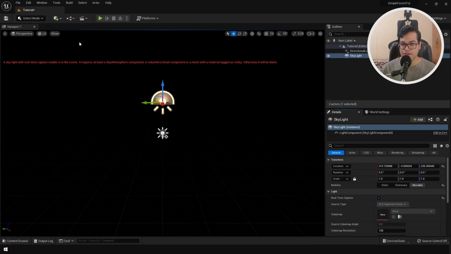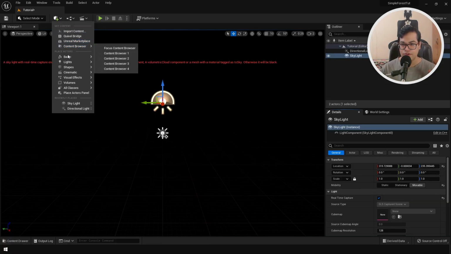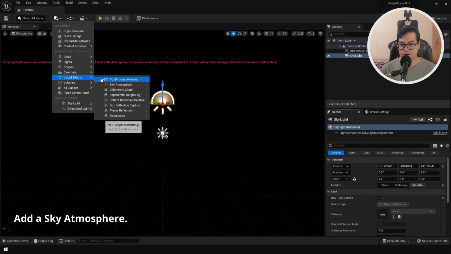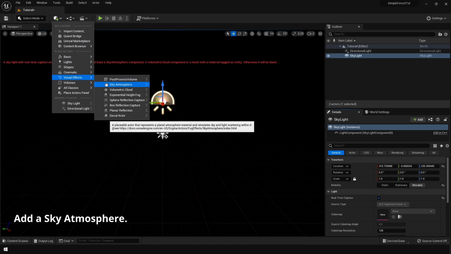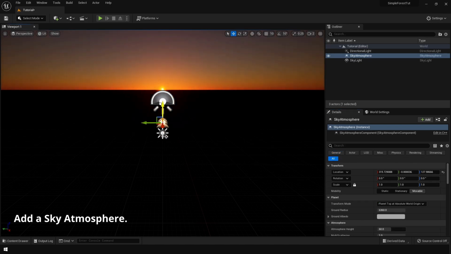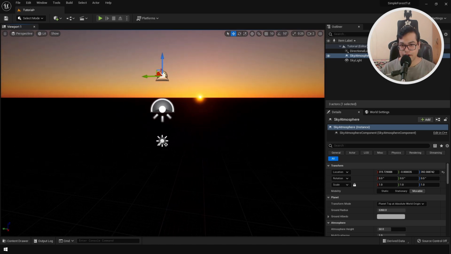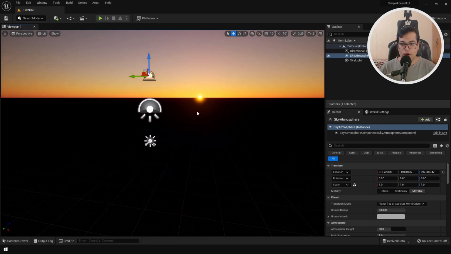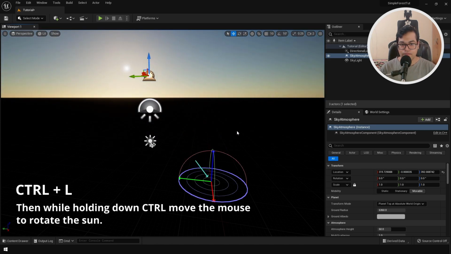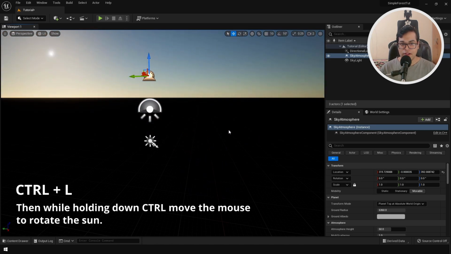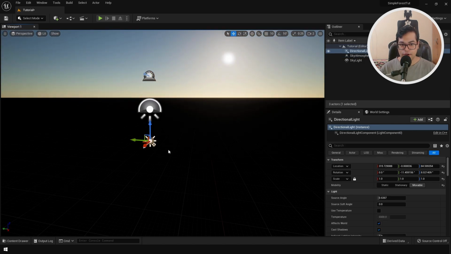So after we have added the skylight, we are going to go to visual effects, and we are going to add something called a sky atmosphere. So you can see our sun is right there. And if you wanted to rotate the sun in your scene, you can press this shortcut key. So if you are seeing nothing, the sky atmosphere is not working for you, you need to select the directional light.